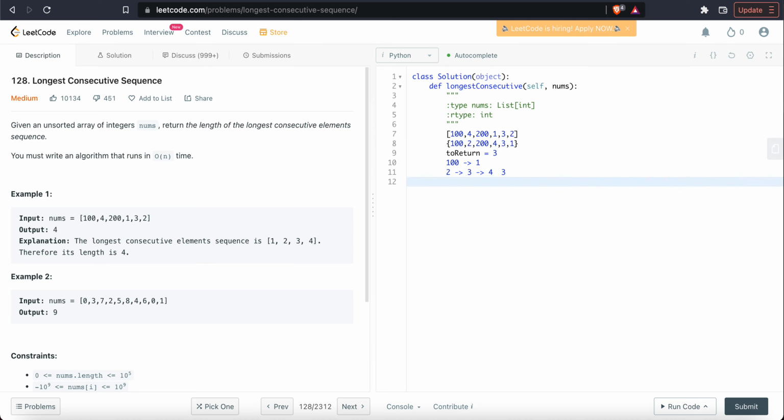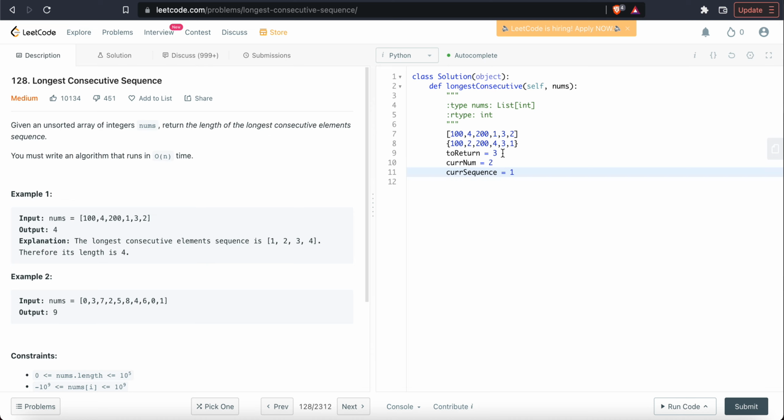So the idea here is to store all the numbers in a hash set, loop through all the numbers in the hash set, and call the current number that we're at the current number. You can say that current number is equal to 2. And the idea is to run a loop. We also have to keep track of the length of the current sequence. So the current sequence will be 1 in this case, if we start in here, at 2.